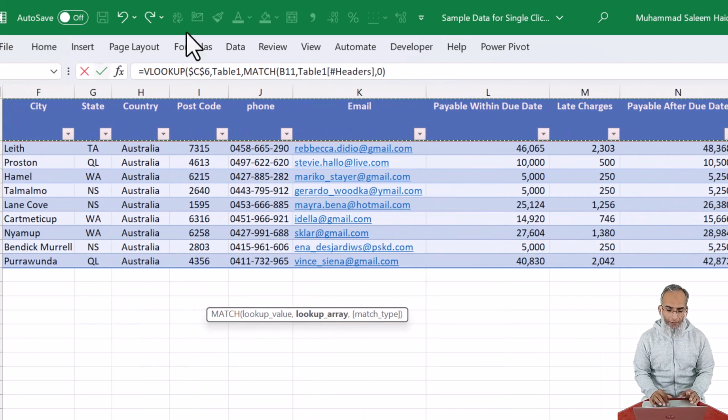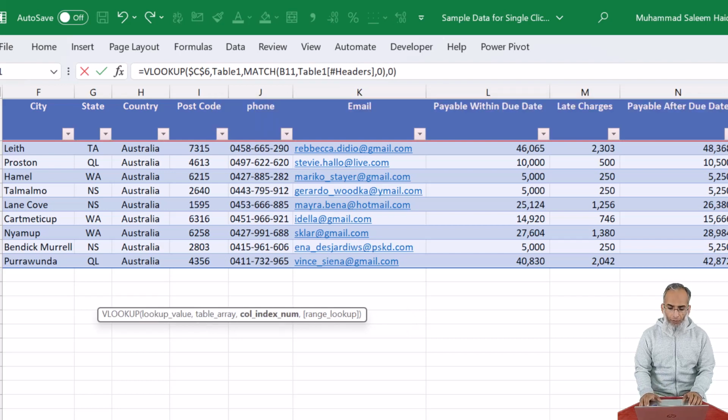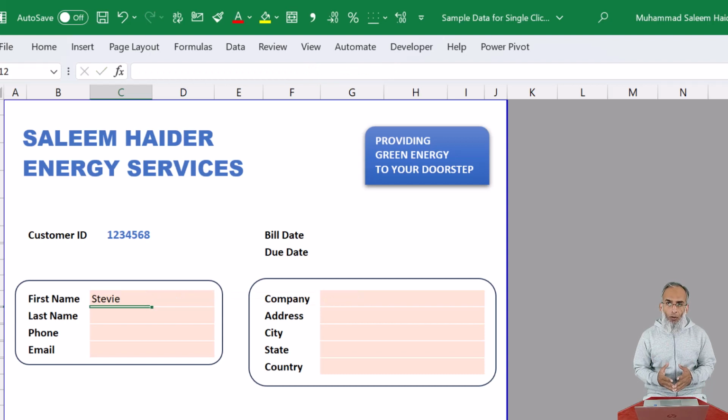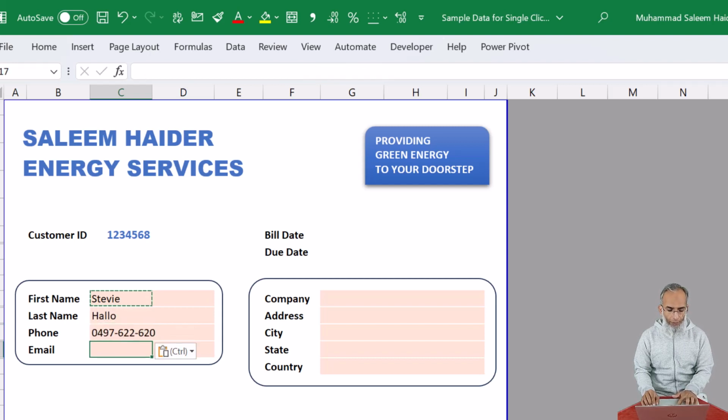Now you select the headings and it will say that all of the headers in this table have been selected. So if any new header is entered into this table, it will be automatically included in your formula. And we need an exact match. So instead of the manual column number, we have automated this with the help of the MATCH formula. And now we can just copy it and paste it in front of all of the values which we have here.